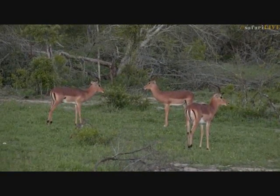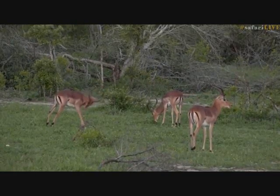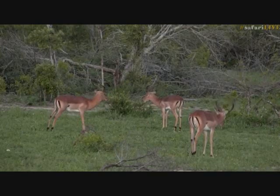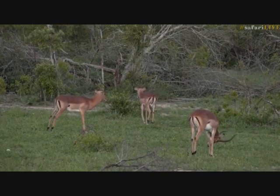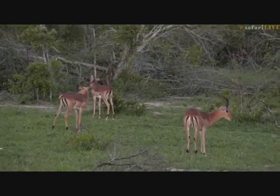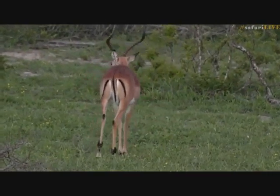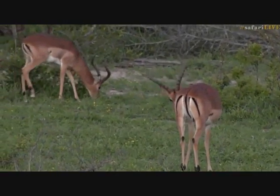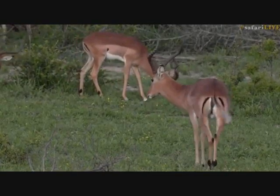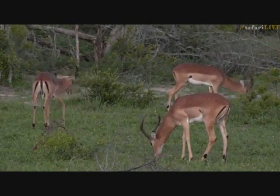Sometimes it's quite nice when you sit and watch these bachelor herds, because you can see them have a tussle. We've actually seen that over the last few weeks now, them locking horns and practicing for March, of course, when it's going to get a little bit more serious than just a little bit of fun. And if you noticed, just as we were approaching the dam to get to the hippos, you would have seen that they are exceptionally good at running and also jumping and apparently scratching behind their ears too. Very flexible antelope. Hello, boys. Oh, they're looking so good, so fat. Big necks, big rumps. They're definitely well on their way to breeding season again.